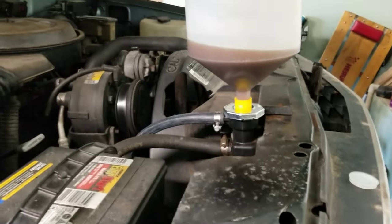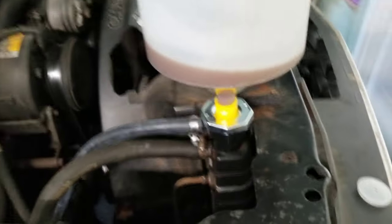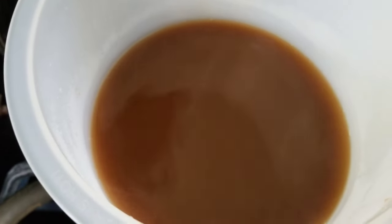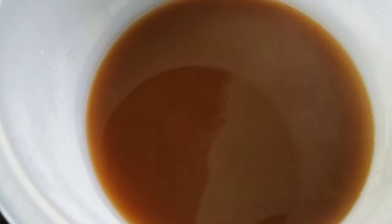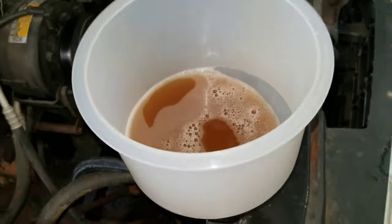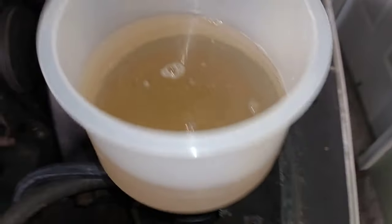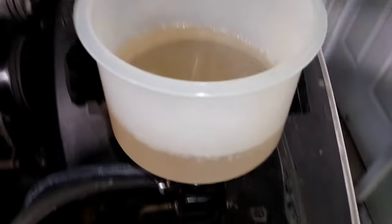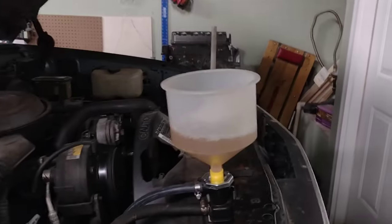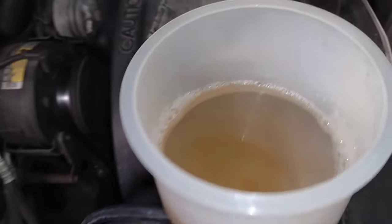Well, I was optimistic because of the way the water looked the last time I drained it, but it looks like I still have quite a bit of flushing to do, because that does not look the way I want it to. So I'm gonna let it cool down and drain it again, and again, and again. I am tired of doing this.